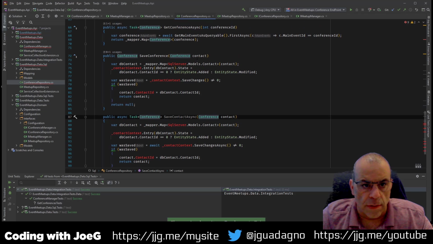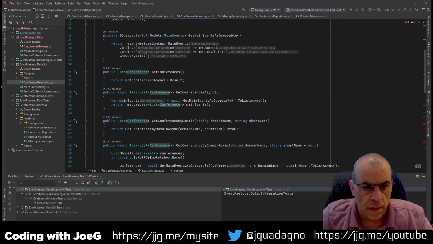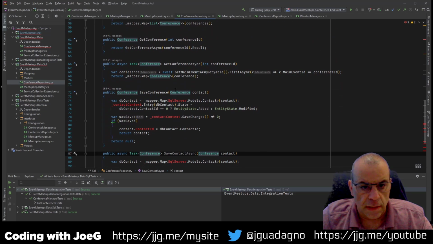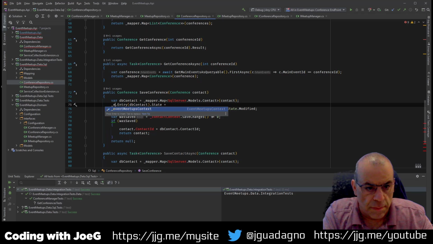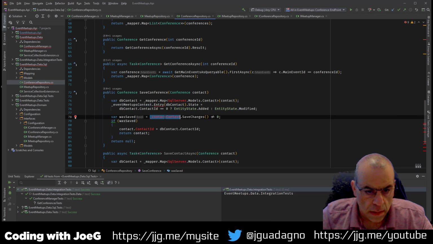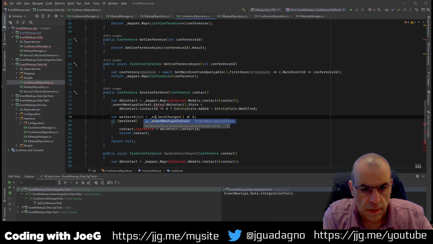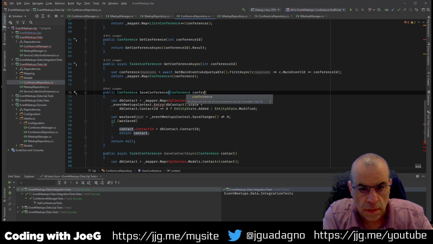And what do we call the DB layer? What are we inheriting? Where are you? Underscore event meetups context. And then this should be conference.